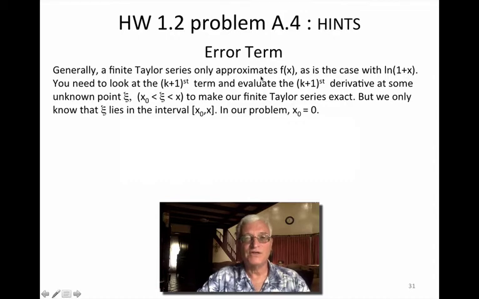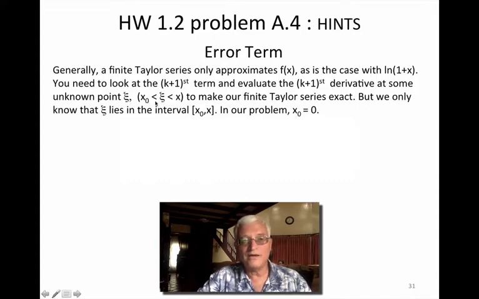This is where we start taking a look at the error term, and the error term looks just like the kth term that you already created, except you have to evaluate it at k plus 1. That's the first change you have to make. The second change you have to make is you evaluate the derivative at a point zeta, which most unfortunately you not only don't know, you can't know. But what you do know is that this mysterious value zeta lies somewhere between x0, which in our case is 0, and x. So what you have to do is come up with a conservative error.